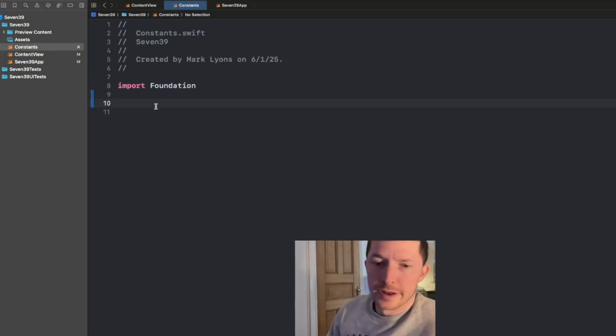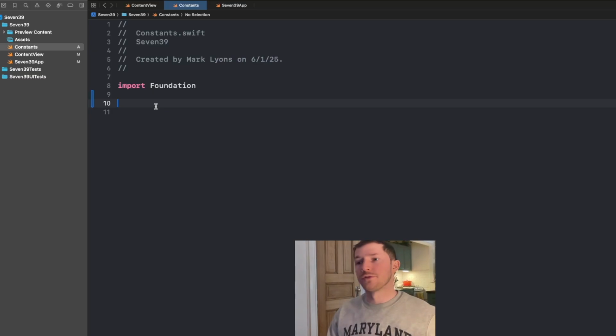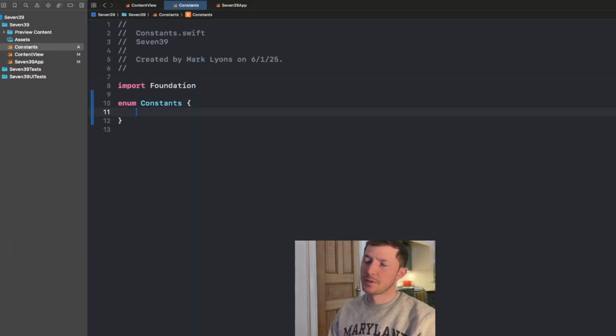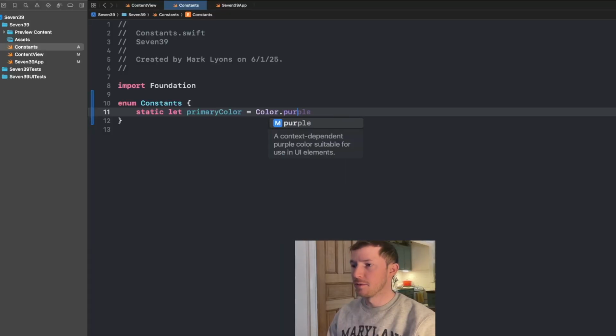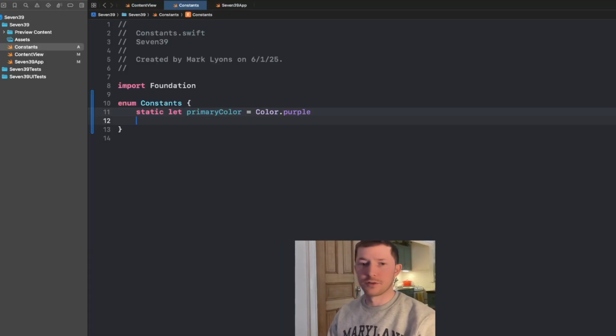All right, actually before we do that, I wanted to create a constants file, because we're going to start having some things that we use across the app, and we should start putting them in a smart place. So you can create a constants file with an enum and start defining things that we want to use over and over again. For example, we have a primary color, and I think these are just going to naturally match up to what we have on the web app, but we can check and see what that looks like.